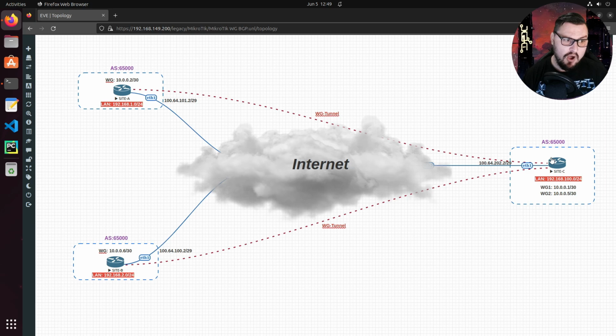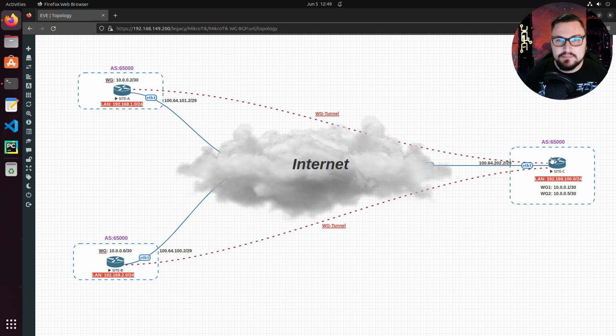Now, how are we going to set up dynamic routing? Well, personally for this lab, I'm going to be using iBGP, but you can also make this work with stuff like OSPF or even eBGP. Just note that if you do go eBGP, you might want to have various different autonomous systems for each of your remote sites. So with this instance, it's just going to make it a lot easier for us if we use something like iBGP and we just use a route reflector to learn the routes from a central point from the DC to all of the clients.